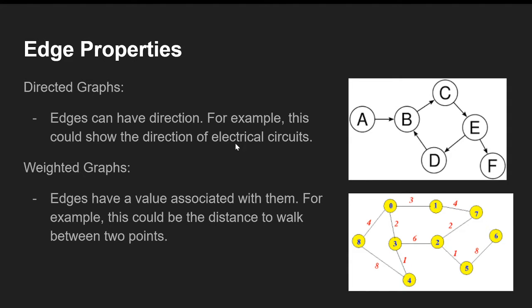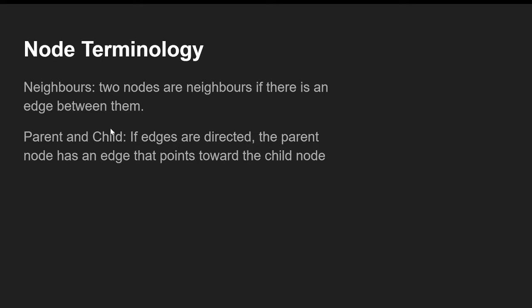That's an example. And then also, we can have weights for each of these edges, for these relationships between these pieces of data. So these are called weighted graphs, and edges can have some sort of value with them. So for example, going from point 0 to 1, we have a distance of 3, a walking distance. And directed graphs and weighted graphs, you could have a directed weighted graph. It's just a combination. It's just like an edge can have a direction or not have a direction. It's just a property.